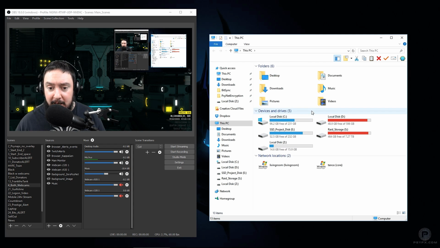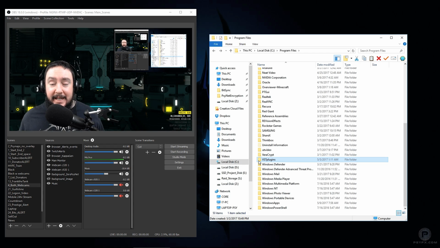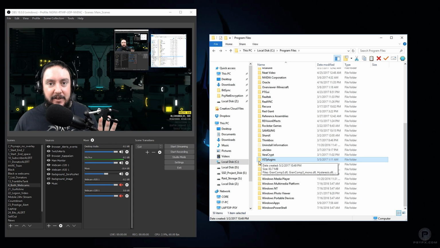The first thing that you're going to want to do before you install any VSTs, just as a precaution, go into your program files and make sure you have a folder called VST Plugins. The reason that I'm telling you this is because there are some situations where VSTs may be installed in non-default folders. It's causing OBS users a lot of grief, and this is going to eliminate some troubleshooting. OBS is going to be looking for that folder, so any VSTs that we put in that folder, OBS should be able to recognize.